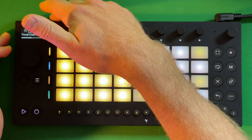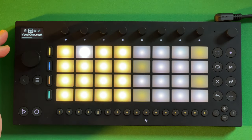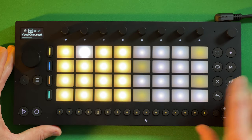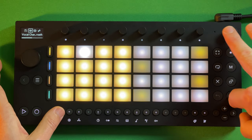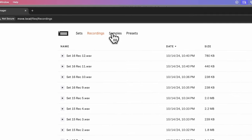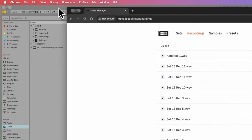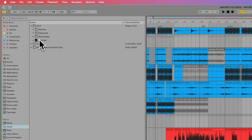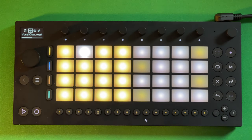There's the limitation of only one MIDI track at a time, which is annoying. I really want to sequence four independent MIDI tracks and sequence my whole studio away from the computer — that's probably more what Push does, and maybe they don't want to cannibalize Push sales. The workflow is a little strange when exporting and importing your own presets. Using Move Manager is a bit odd because Ableton Cloud works in the DAW browser, but Move Manager runs in your web browser — two different worlds. Hopefully they merge those more cohesively.